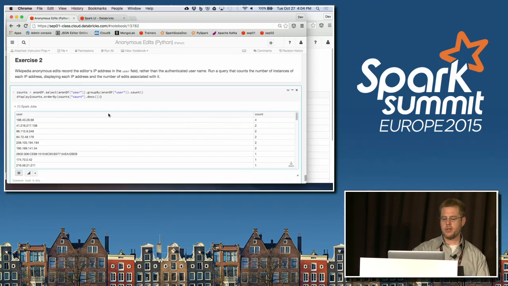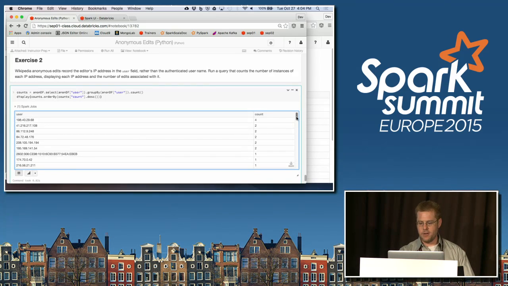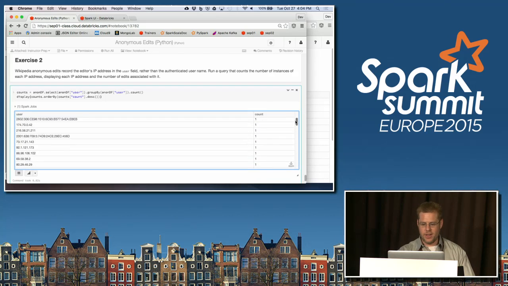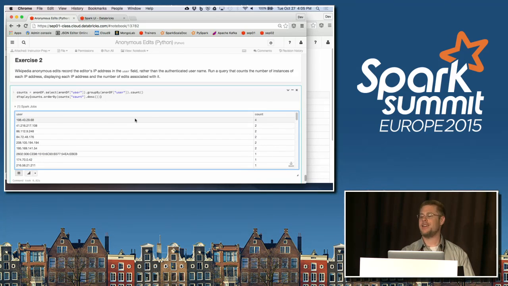So this shows us how many edits are coming from how many IP addresses. So you can decide whether you feel like these ones at the top are significant. I suppose maybe someone made some mistakes and quickly submitted in the short interval we were running this. They ran 4 different edits. Or maybe they were editing 4 different articles. This by itself isn't necessarily a problem, but you can see how it gives you an idea of where you should pay attention if you are working on these edits.